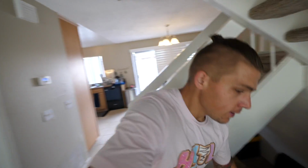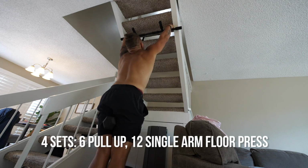It's going to be weighted pull-ups. I have this 15 pound weight right here, and I'm going to have it between my legs, in sets of between 6 to 10, most likely sets of 6. The second part is going to be single arm dumbbell floor press. I'm going to use a 50 pound dumbbell, and it's exactly what it sounds like. You're laying on the floor and you're doing a bench press basically, but without any bench. So that's going to be 4 sets of that. Let's do it.